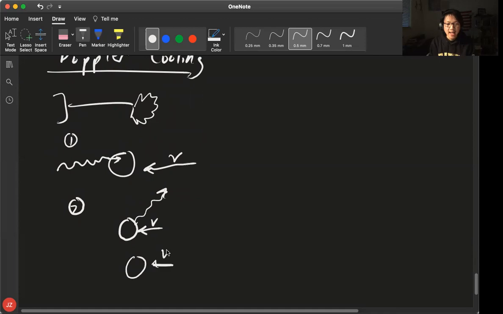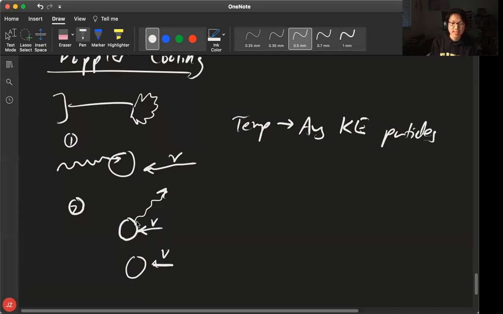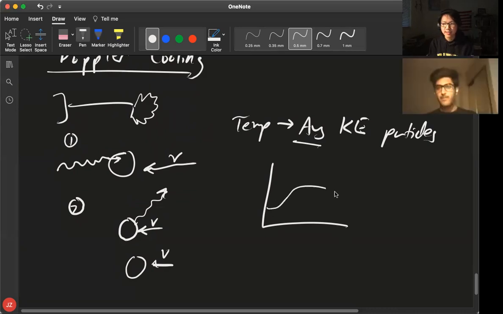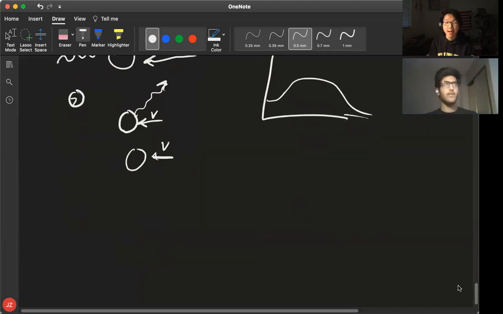The atom here. And if you remember the definition of temperature, temperature is sort of the average kinetic energy of your particles. So if I reduce the velocity of all these jostling atoms, then I can reduce the temperature as well. And once again, average here is important, because if you know the Boltzmann distribution, in a gas, your particles are not all moving at the same energy, at the same speed. It follows a kind of distribution, a Boltzmann distribution. I think it's called the Maxwell-Boltzmann distribution, to be thorough.